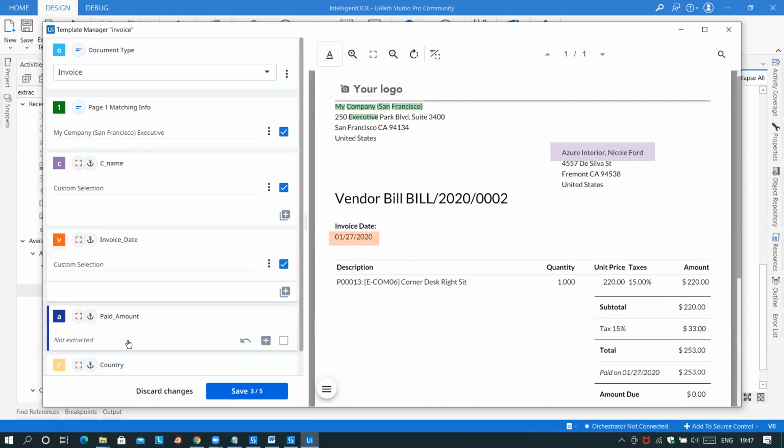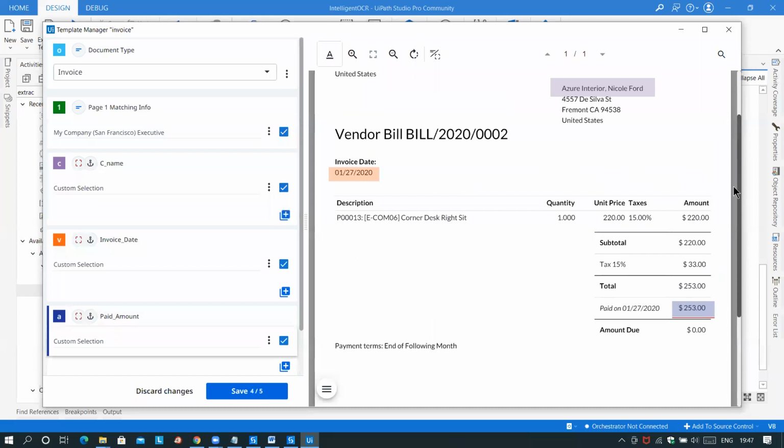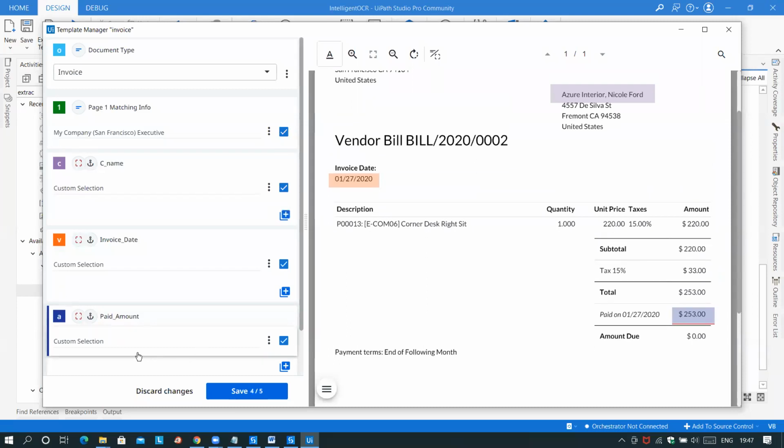Right now, paid amount. The paid amount is here, so I want to extract this amount. Right now, custom area, and then click on add. Select the country. My country is at the top. This is the USA.